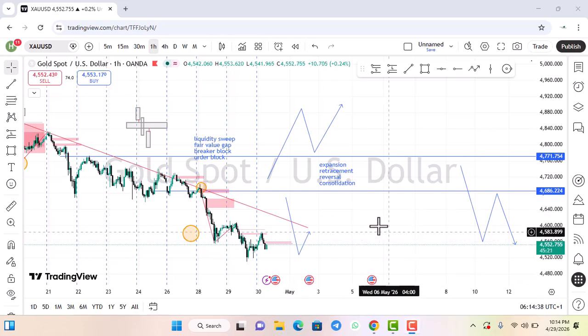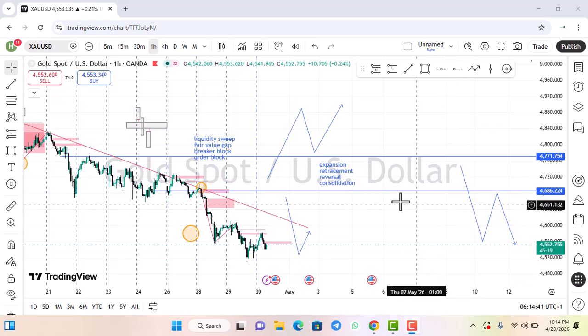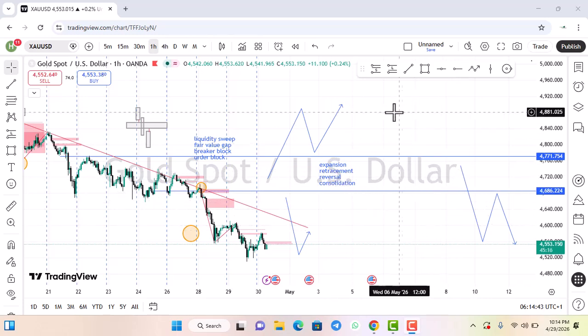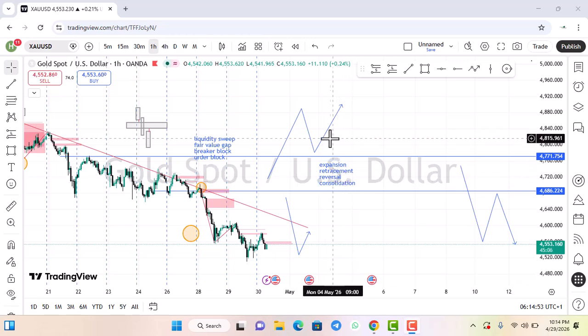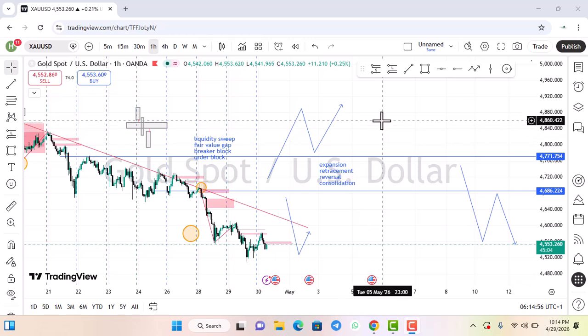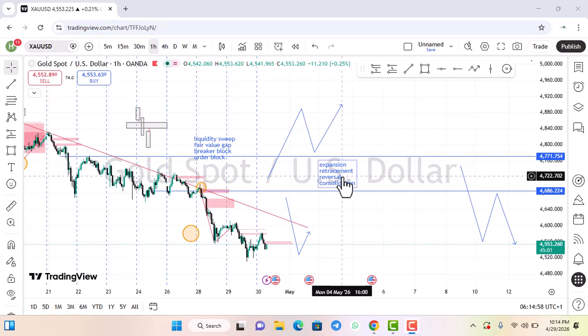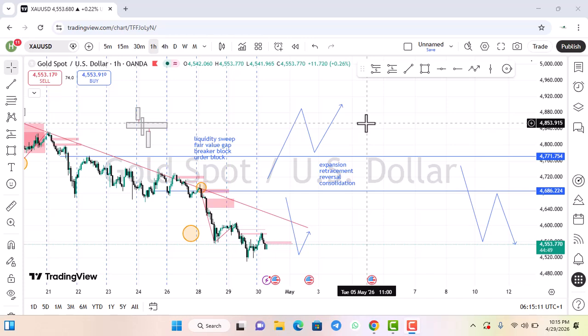So in today's section, we are going to explain reversal. I want us to follow the order of the framework. In the previous session, I mentioned that we are going to explain retracement today, but let's follow the order of the framework, because this is how price moves from expansion to reversal, then from reversal to retracement, or from expansion to consolidation, then from consolidation to expansion. This is exactly how price moves using the framework.